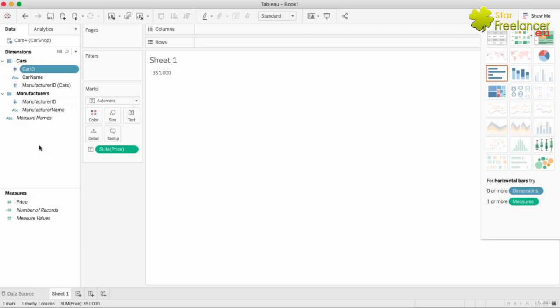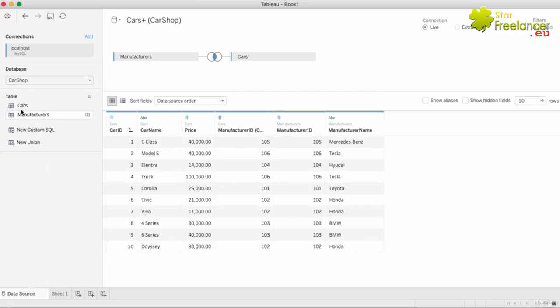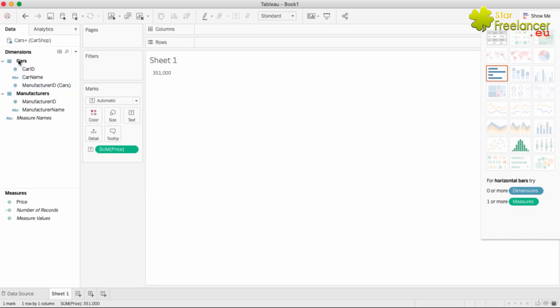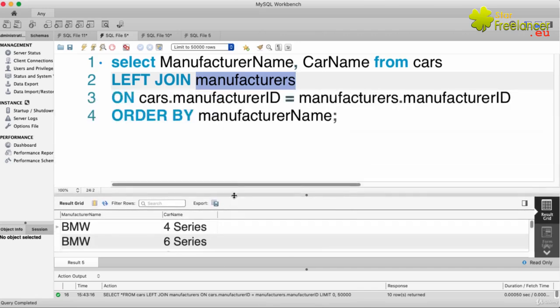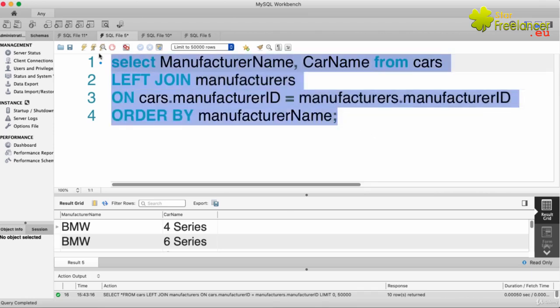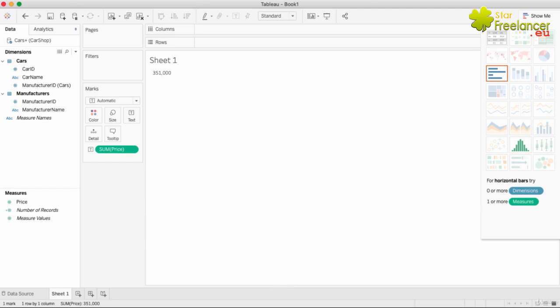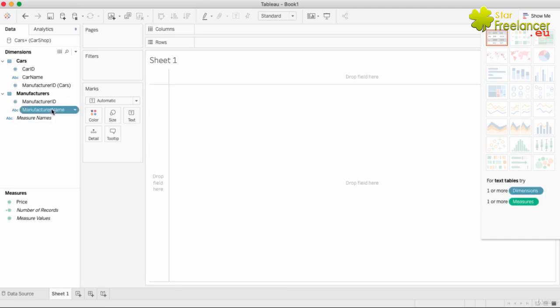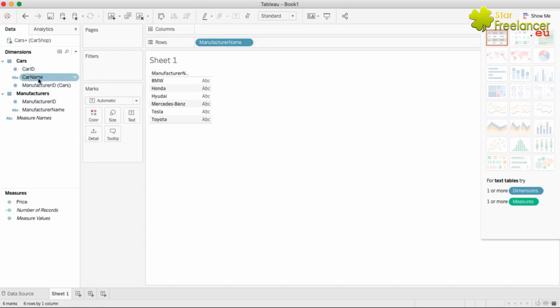Dimension. But one thing you should also know is that Tableau did this for me automatically. I only brought these 2 tables, you can see table, into this place. I found out what Tableau was able to detect that all these fall into dimensions, while these fall into what? Measures. So now what I want to do, in order to be able to have the same thing, I will select manufacturer name and car name. So with Tableau, you don't need to follow or do all this long query. You just have to do what? Drag and drop. So what I need to do is just drag this, I put it here. I also will drag the car name, I drop here.